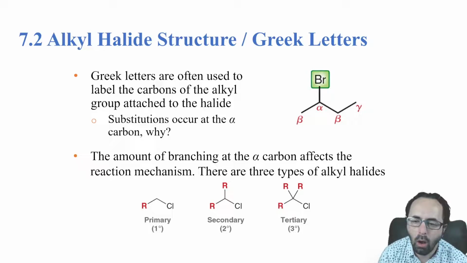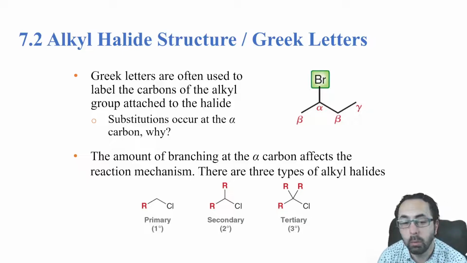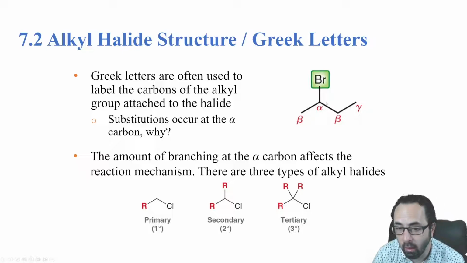So often when we're thinking about where a reaction will occur, we want to refer to the carbons that a particular group is attached to. Often we'll use this naming convention where we call the alpha carbon the carbon that our group of interest is directly attached to. We'll call the beta carbon the one which is one space away, and the gamma carbon, which is 2 spaces.